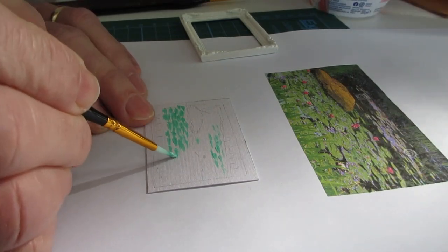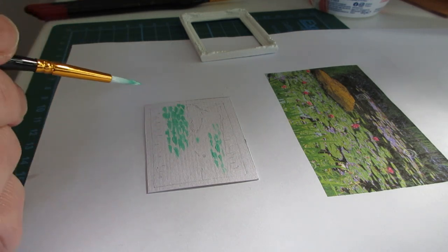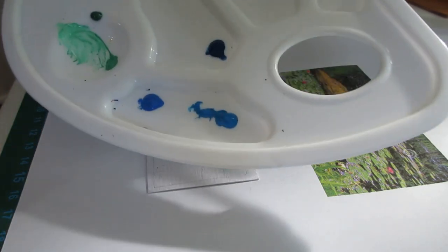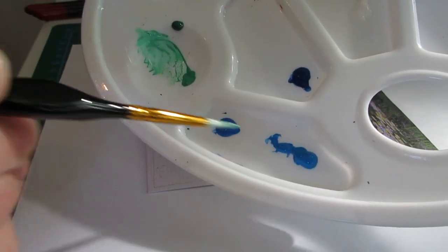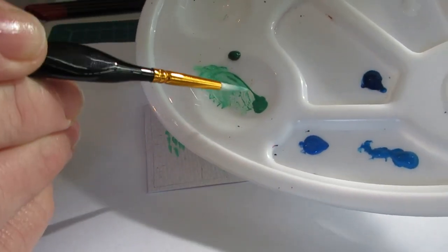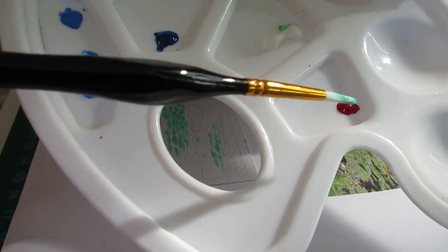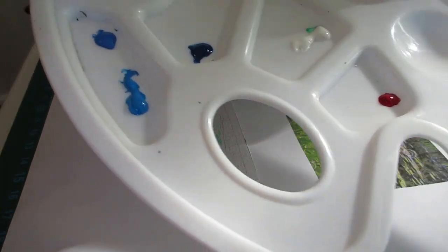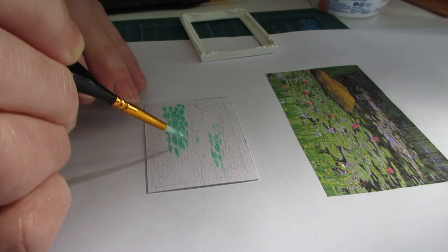Okay, so I'm starting with just a little bit of emerald green, and it's going to be a very basic colour palette. As you can see there, the colours, it's going to be light blue, medium blue and a dark blue, sap green and an emerald green, some white and some crimson red. We only need a very small amount. It's going to be more of an impressionist style painting.